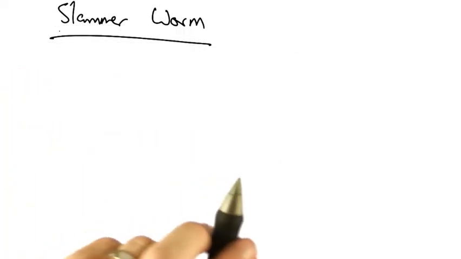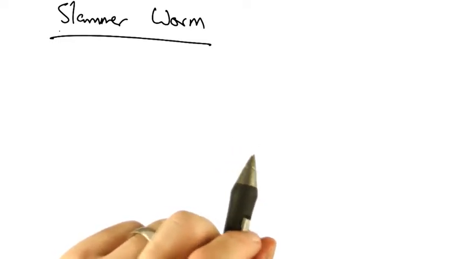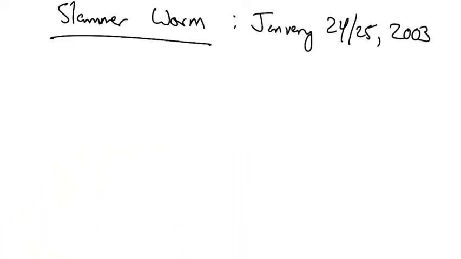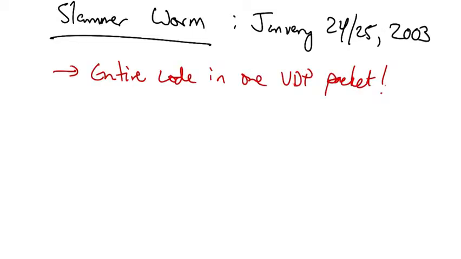One worm that exploited these techniques to spread particularly quickly was the Slammer worm, which spread in January of 2003, exploiting a buffer overflow in Microsoft's SQL server. In addition to using fast scanning techniques, the entire Slammer code fit in a single small UDP packet. The UDP packet contained the worm binary followed by an overflow pointer back to itself. It was a classic buffer overflow combined with random scanning. Once the control was passed to the worm code, it randomly generated IP addresses and attempted to send a copy of itself to port 1434 on other hosts.